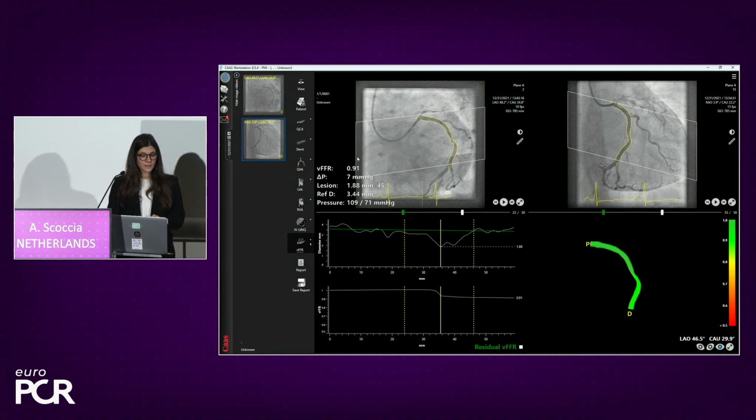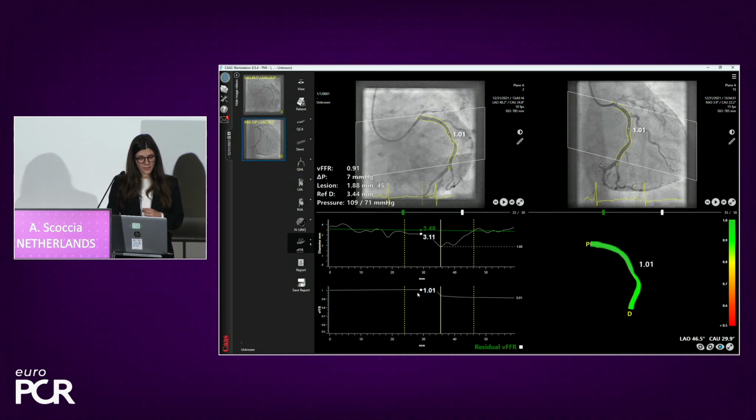As you can see here, this is the vFFR value with the pressure drop, but we also have a lot of other interesting information. Here you have the vessel diameter, and here we can see that we have ended the analysis with a distal vessel diameter of around 3.5. And here you can see the vessel diameter at the point of the stenosis, while in the box below, we can see the pressure drop.